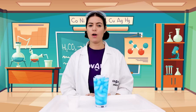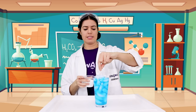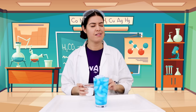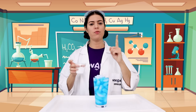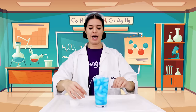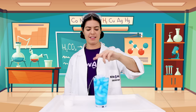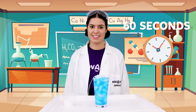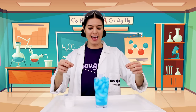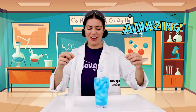Our goal is to lift the ice cube out of the glass without touching the ice with our hands. What if we use our magic powder? I mean salt. Sprinkle some salt on the ice and watch what happens — the salt melts the ice. Put your string on the ice and sprinkle the salt on top. Now let's wait 60 seconds. Carefully pick up the string. And wow, we've just gone ice fishing at home! This is so cool.